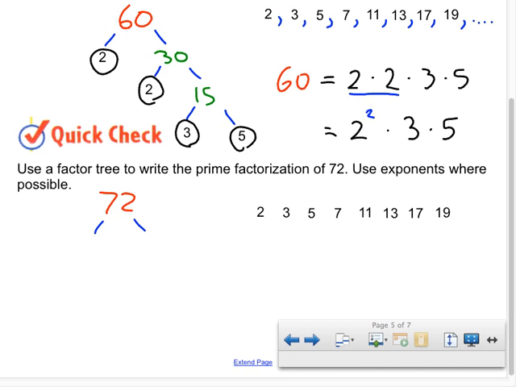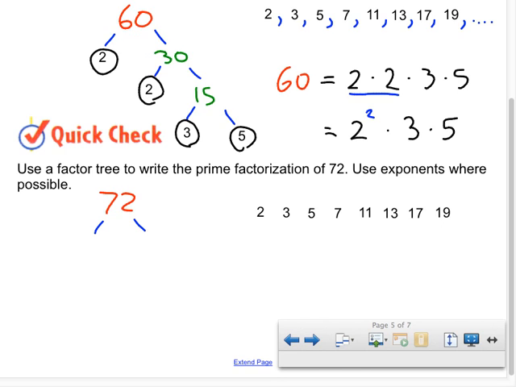And as soon as somebody has an answer they'd like to share, Taylor, what's your answer? Well, I used exponents to know my answer. That's fine. So what'd you get? So I got 3 to the second power times 2. So did you guys hear her answer? She said 72 is equal to 3 to the second power times 2 to the third power.